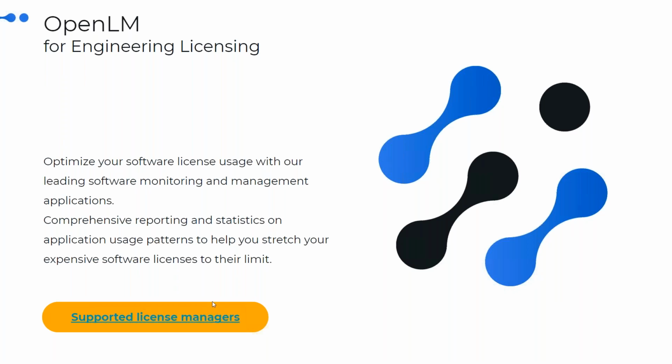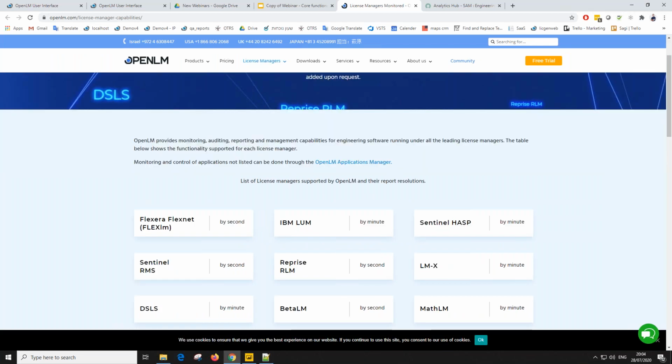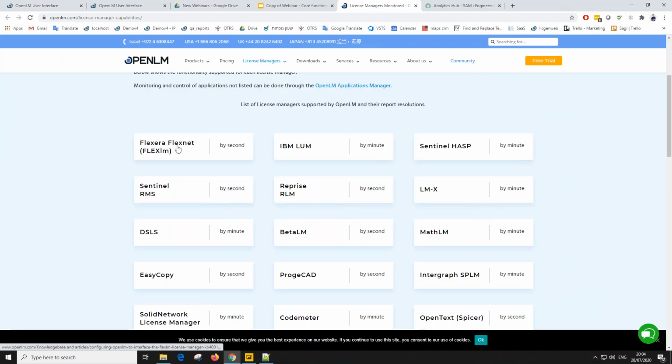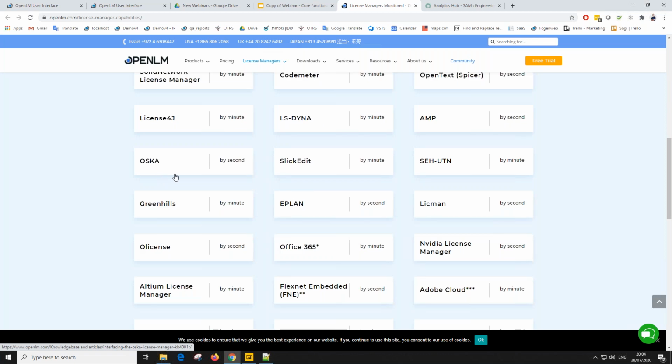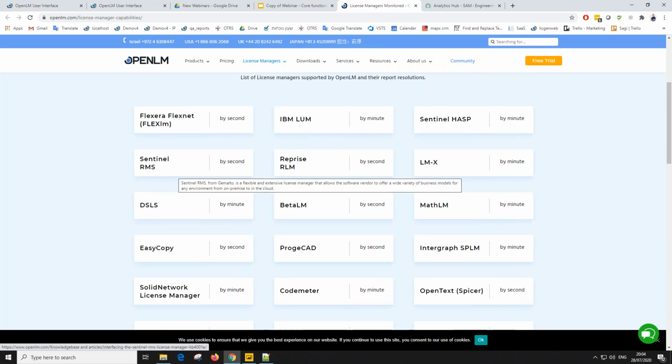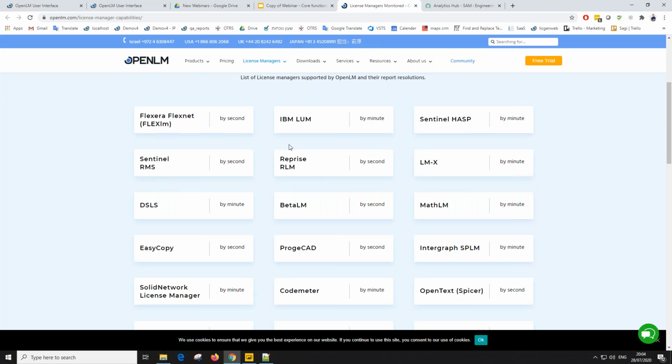Basically, you might have many different types of license managers on your network. Now, you might have FlexLM, Loom, Hasp, Mix. All the license managers can be monitored by OpenLM. The problem with these license managers usually is that they just don't give you enough information about what's going on. They can tell you what's going on right now, but if you need statistical reporting, well, not all vendors supply that.